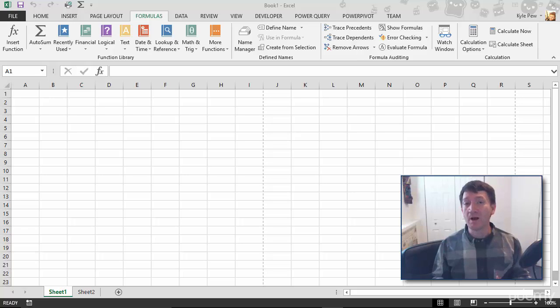So we've gotten a little more comfortable with launching Excel, taking a look at the interface, taking a look at the workbook structure. Now, eventually you're going to start building Excel documents, or coworkers are going to start sending you their Excel documents. Well, how do you open these documents? How do you save these documents?